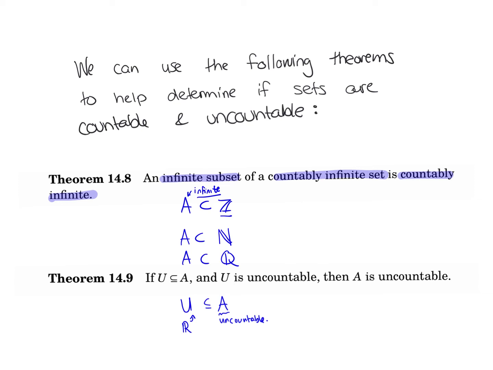So when I'm thinking about things like the even integers, I can say, oh, well, the even integers are a subset of the integers. It's an infinite set that's a subset of a countably infinite set. Therefore, it must be countably infinite. So we can use these to help us determine the size of different sets.